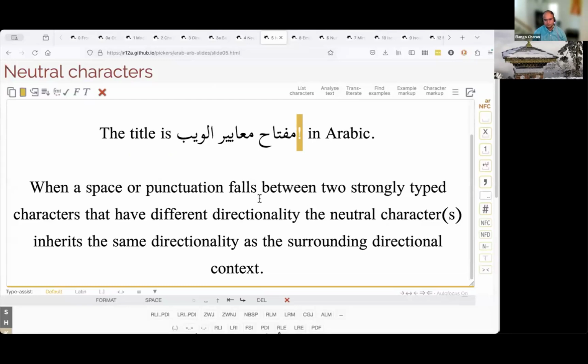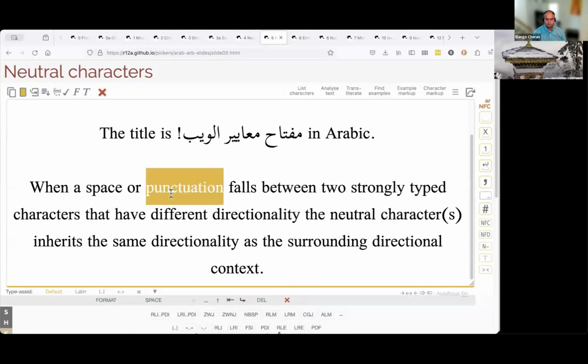So how do we fix this? Well, it can be fixed using a Unicode code point that is an invisible formatting character, and we call it RLM, right to left mark. And it's a character which, although you can't see it, has a strong right to left directional property. So let's add that in. We're going to just select to the other side of the exclamation mark, and I'm going to type in an RLM. And hey presto, we get what we wanted. The exclamation mark is now over on the left-hand side.